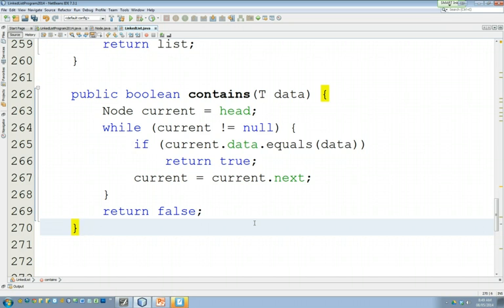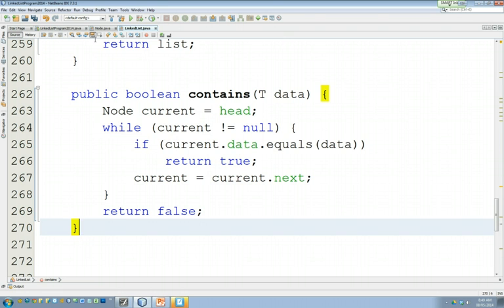And again, I'm not going to diagram this for you guys because we've already done this in, for example, the toString method and some of the other methods we've written. So the current pointer is just moving through the list, and it's really this line right here that matters. This is where we do our comparison. That's where we actually check: is the data that I passed to this thing equal to the data inside the current node? If it is, then it contains it. Then it exists. So that's a basic, simple search to see, is the data in there?